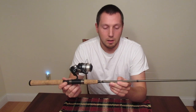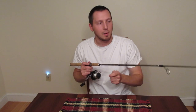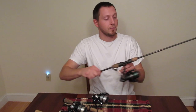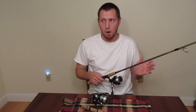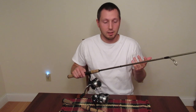It says the action is light — I don't know why they say light action, it's more of a light power. The action would be what the bend kind of is of the rod, how it loads up on a fish. The Fenwick is a seven-foot light fast action, and the JT Panhandler is listed as a seven-foot ultra light, fast action as well. When you're trout fishing, you really want a fast action rod. You need some backbone to fight the fish, especially in bigger water with a lot of current. You want the tip to absorb the head shakes, but you want the backbone to get the fish in fast-moving current.